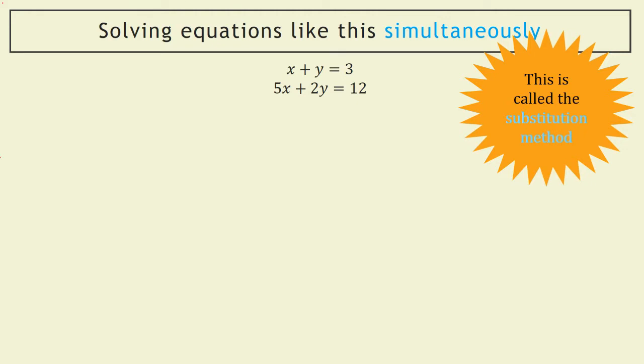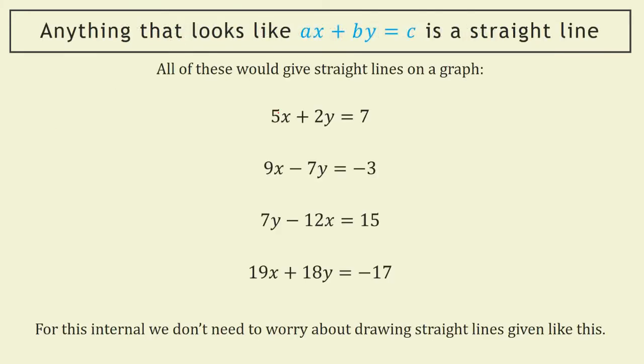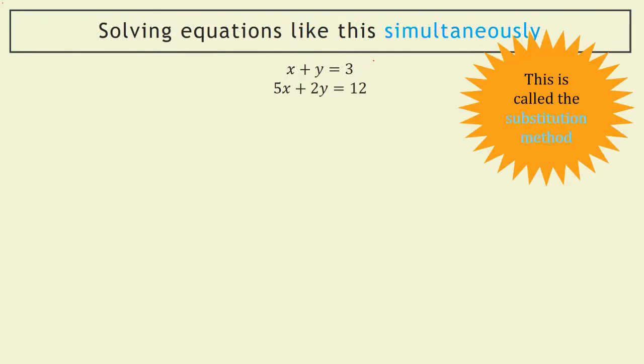So the first thing that we do whenever we're dealing with simultaneous equations, we give our equations a name or a number in effect. So I call the first equation equation 1 and I write it like that. And I call the second equation, surprisingly, equation 2, and I write it like that.